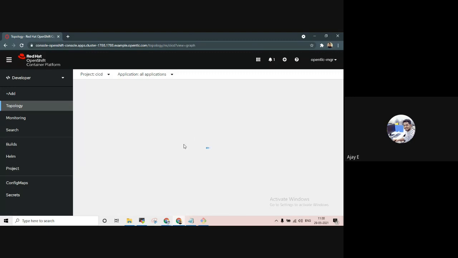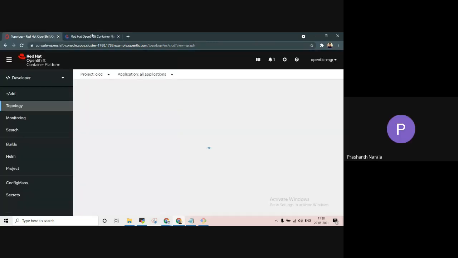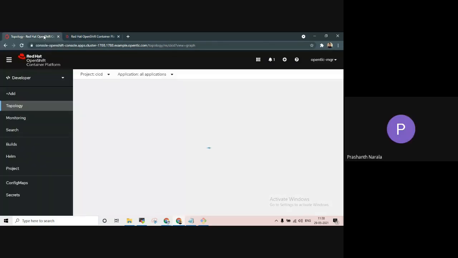As it is loading, let me just duplicate the tab. Ajay, will you be able to explain the command line mode as well?